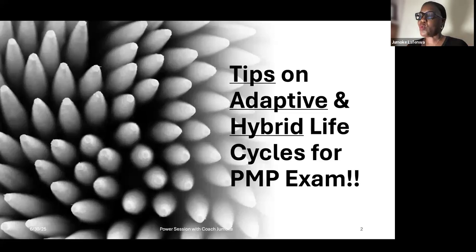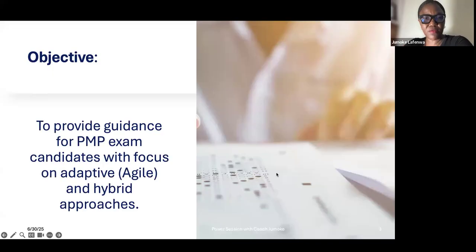So my approach in responding to questions will be based on PMI's perspective of managing projects. But like I said, since it's the gold standard, we are in good hands if we do that. I would like to talk about the objective of today's meeting. The objective is to provide guidance for PMP exam candidates with focus on adaptive and hybrid approaches.